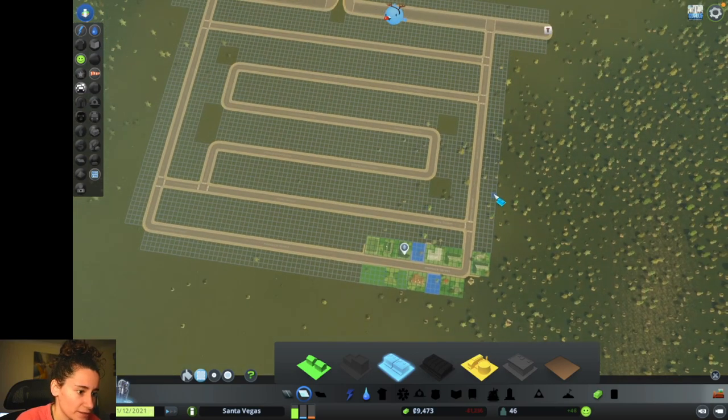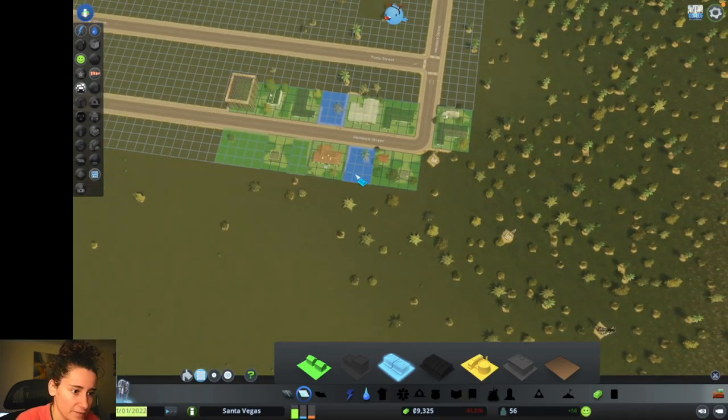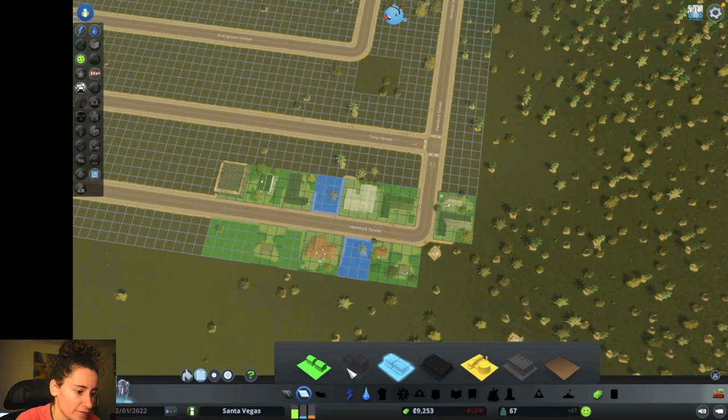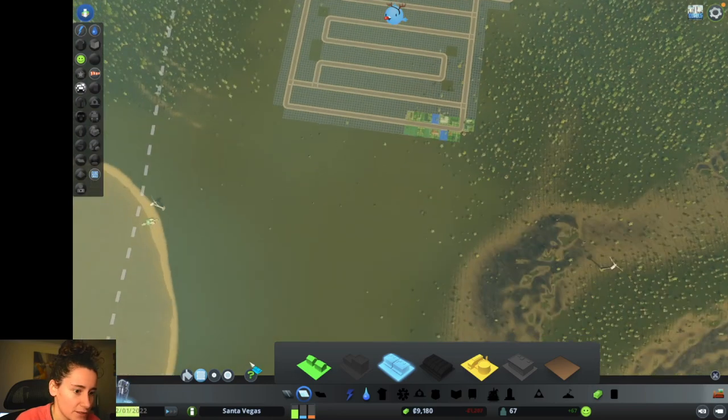Now, industry-wise, we are going to need... like how they left that gap. It's stupid, isn't it? Industry-wise, we're going to have to build pretty soon. Now, I'm going to leave industry.